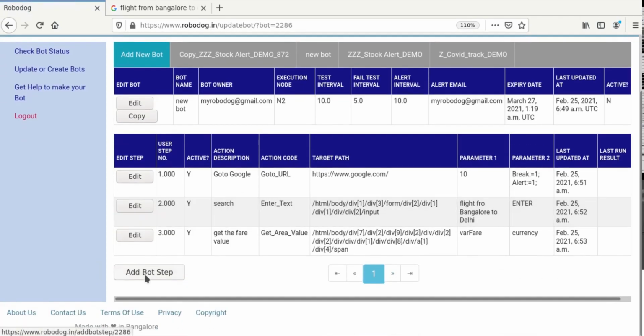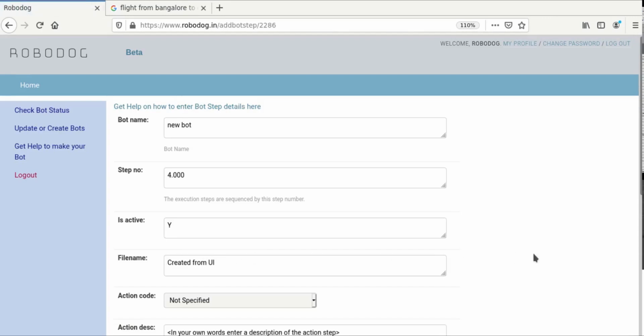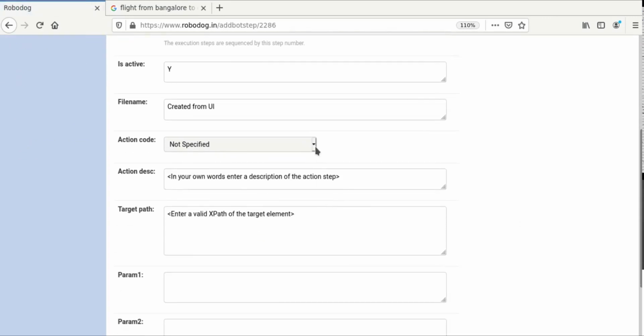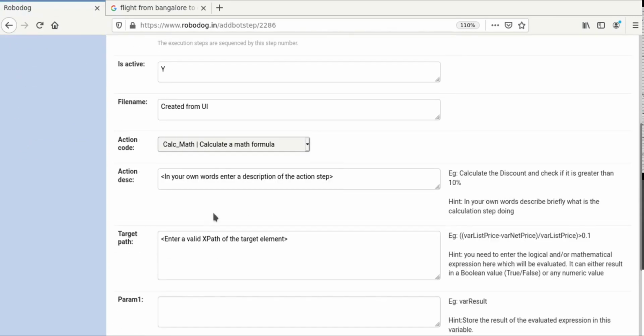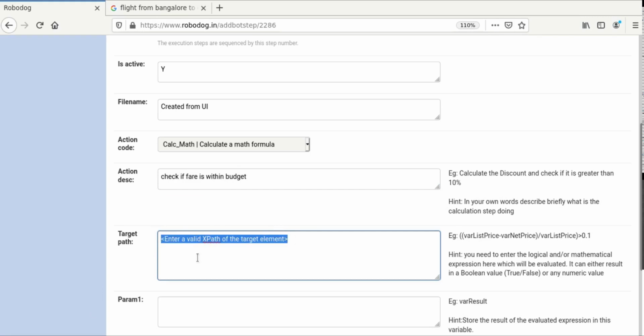Okay, the next step would be to check if this value is under my budget. So let's do that. I calculate, check if fare is within budget. Okay, and I give my expression.